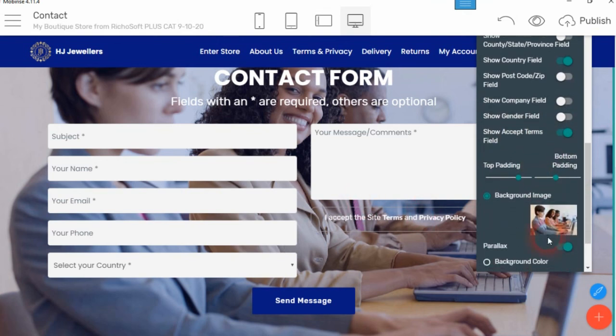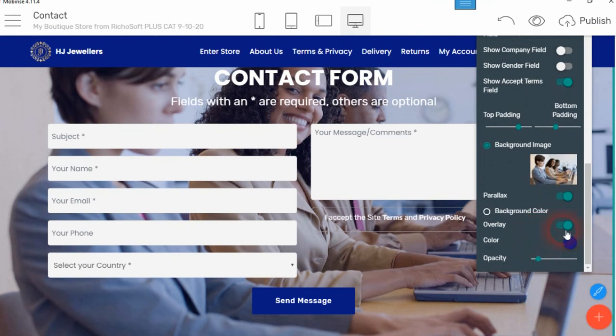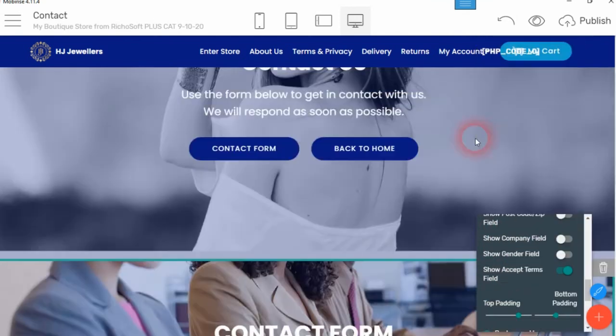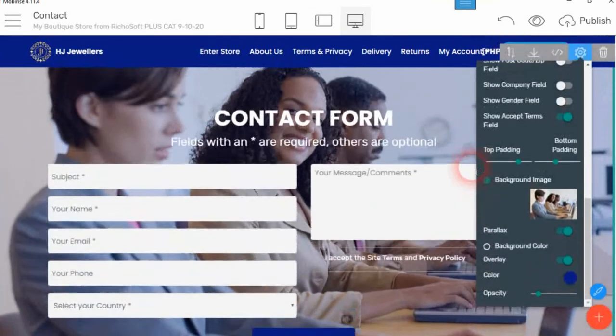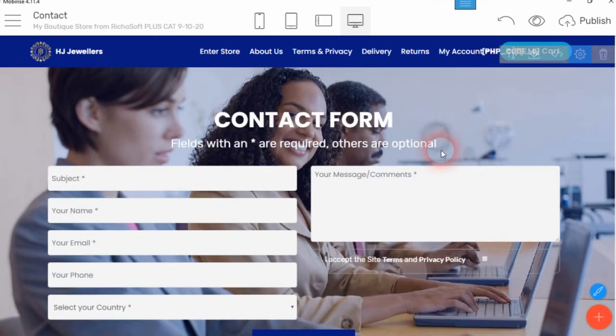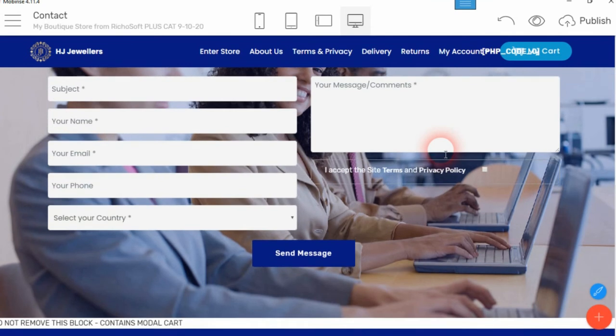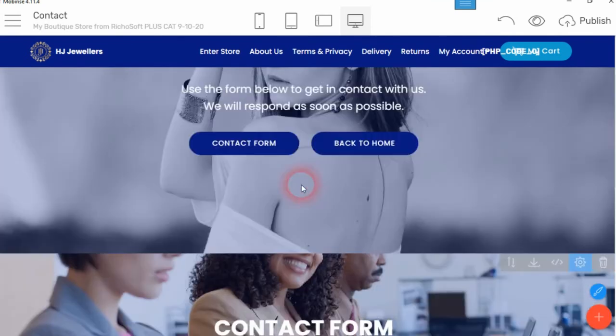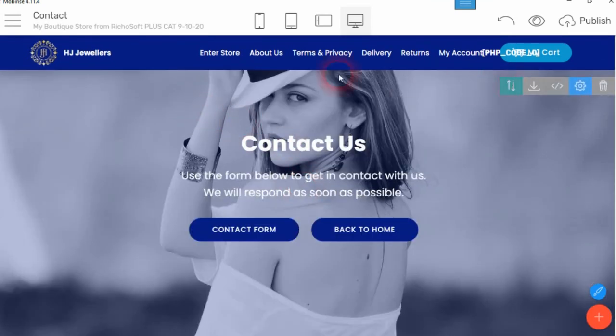Then you can set the top padding and bottom padding, the background image, and the background color for the overlay, if you're going to use the overlay, and the opacity. And then you'll see in the pack there's a file called secret PHP, where you put your Google reCAPTCHA secret key in, and it tells you where to upload it in the guide. So that's it. So now you've got your contact form set up, and everything is set up and ready to go. And you can then make your own customizations to the forms and so on.